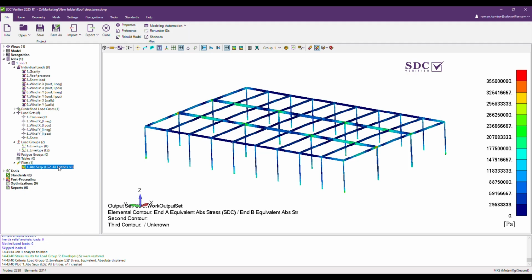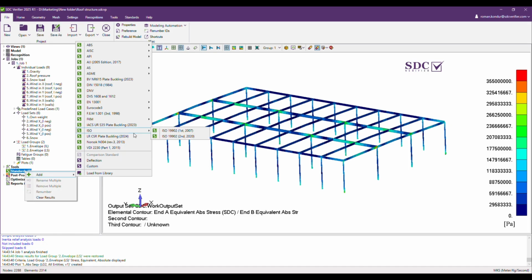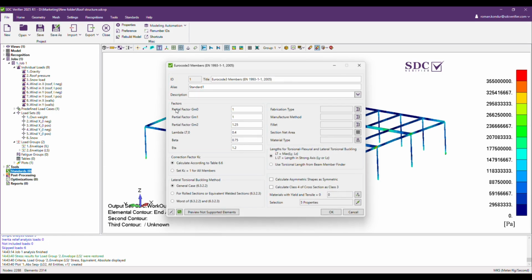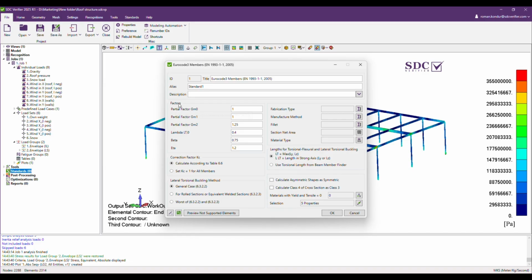That's why we are going to execute an additional calculation called the beam member check, which can be found directly in the standard library. So right mouse click, press add, and here we have the list of the different standards of verification. Let's go to the Eurocode 3 standard beam member check. In front of us appears a window which should be predefined upfront, related mostly to the characteristics of your structure. On the left side are the values of the partial safety factors. On the right side, we need to predefine the characteristics.